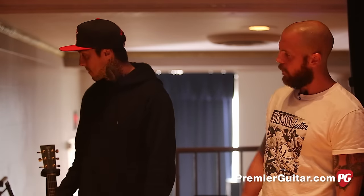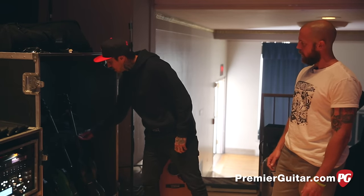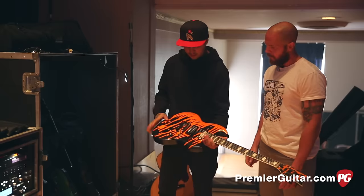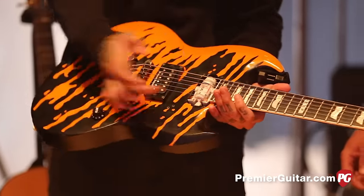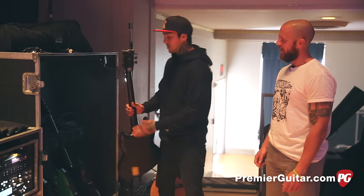Cool. And what about these last two here? Are these just backups? Anything special about these two guys? Yeah, this is just a backup. It's the same as that other one. My friend put the vinyl wrap on it. Star Wars fan, there was another droid in that one. But yeah, this one's just a backup.